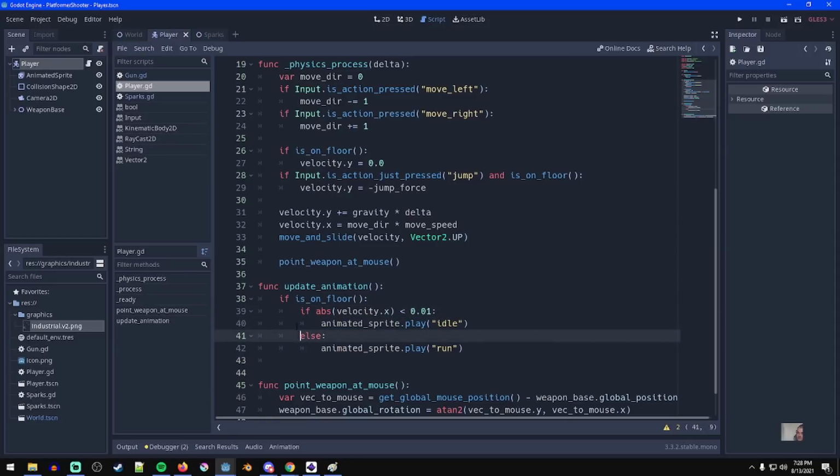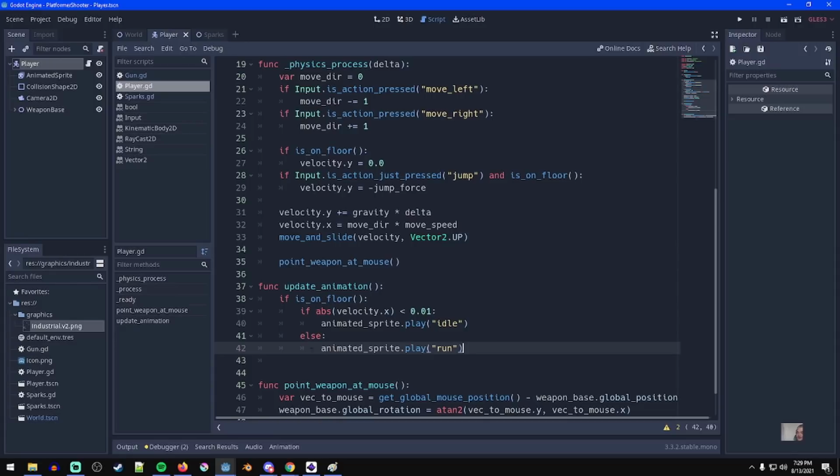Whenever you do an else, it has to be on the same line as the if that came before it. And then you've got to unindent line 44. Somebody's making fun of me for how easy it is to teach indentation.